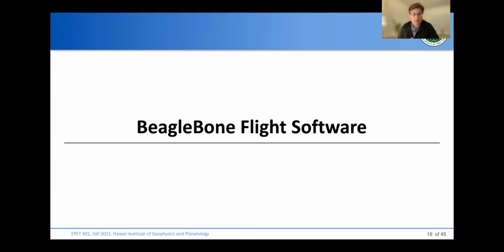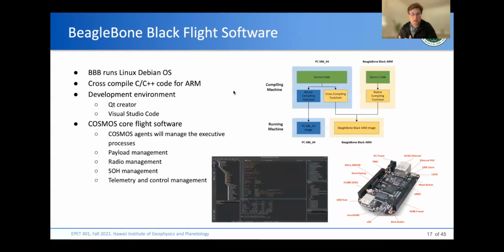So now we're going to talk about the Beaglebone flight software. The Beaglebone runs Debian OS or some other Linux distribution, but typically Debian. And you can cross-compile your C, C++ code for the ARM architecture. What this means is that you have your regular machine, like your PC or laptop, and that runs, say, Windows or Linux, an Ubuntu distribution or something like that.